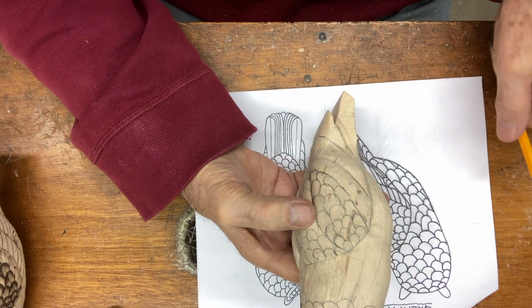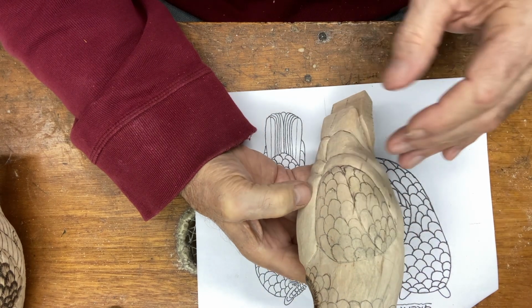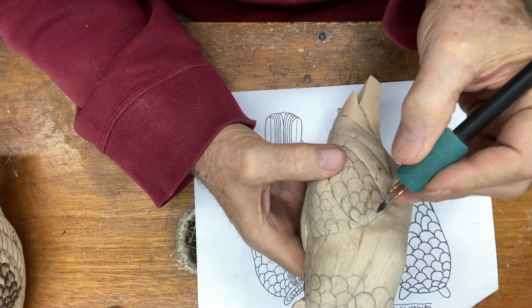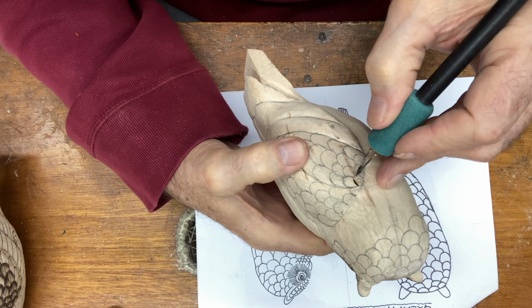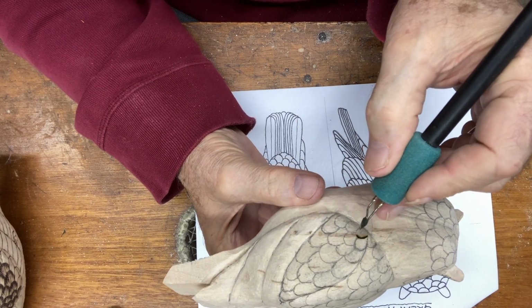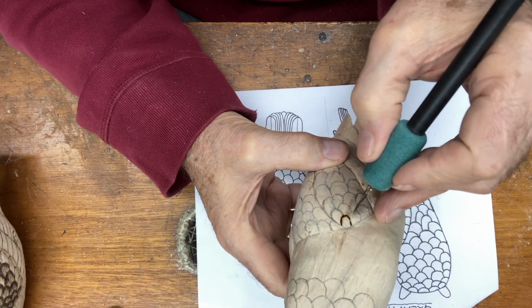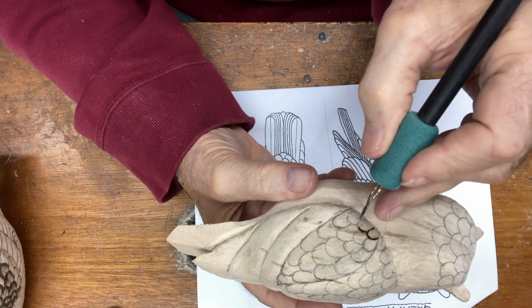So here's what I'm going to do. We're going to do something different. These feathers in this wing area are going to be raised. And how we're going to do that is I'm going to get a burning pen and I'm going to come in on my C's and I'm going to show you how I do it. I come right in here, I lay, and I do almost half a feather, come around, and then I do the other half. And I'm following my pencil lines, okay? And I'm not trying to burn real deep because I'm not looking to get a real deep lift. What we're doing is we're trying to undercut so we can lift these feathers.